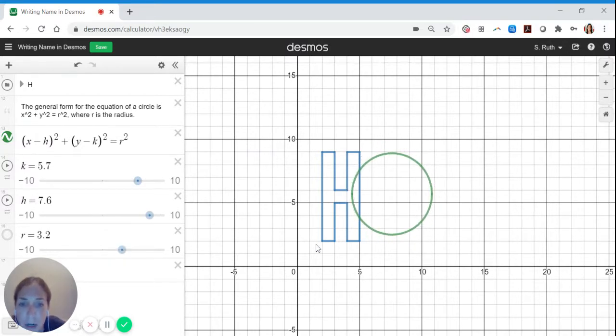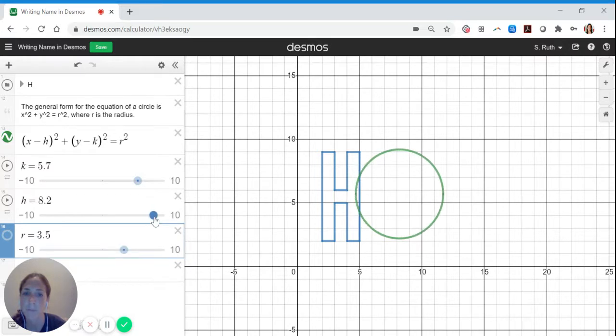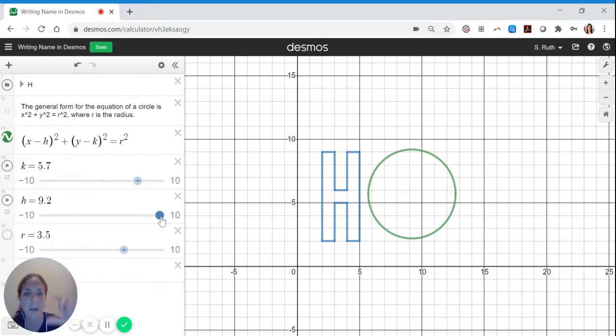So actually my H I can tell is from two to nine. So it's seven units tall. So I want to just plug in my radius as half of seven. So 3.5 should be good to give me the same height on my O as my H has. And let's see, what else should I do? I want to move it a little bit more to the right. You could choose to have your letters overlap. I'm going to kind of give mine a bit of space. And then I can tell I got to drop it down just a hair to make it more in line with my H.